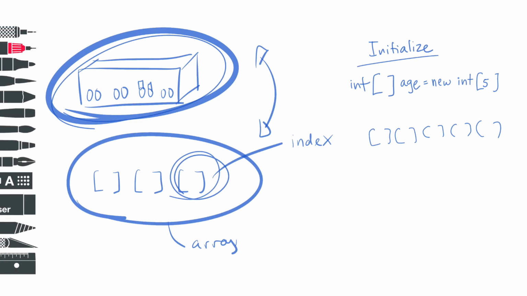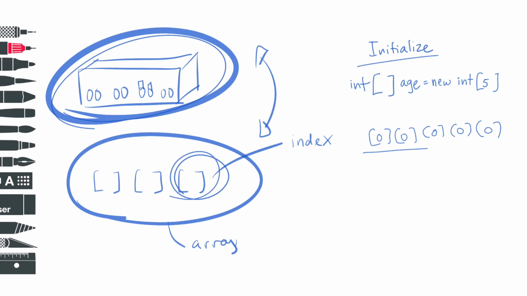So the question may come up, what is exactly stored in these arrays at first? Well, that is actually going to be quite a simple answer. If it's an integer type or any kind of numeric type, it's usually going to be set to 0. So because we have integers, it's going to be set to 0. If it was a double, it would be set to 0.0, or if it's a string, it'll just be beginning quotes and end quotes with no space in between.